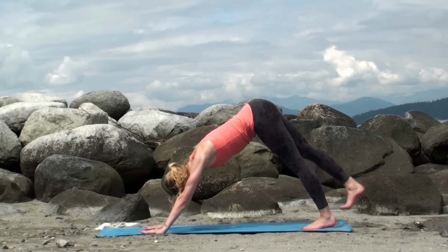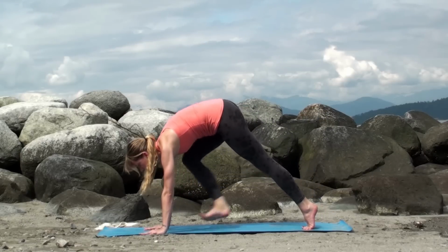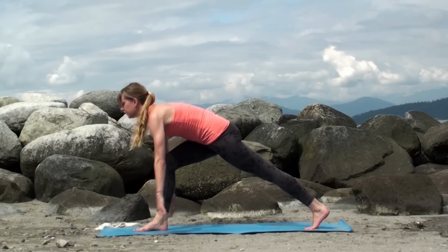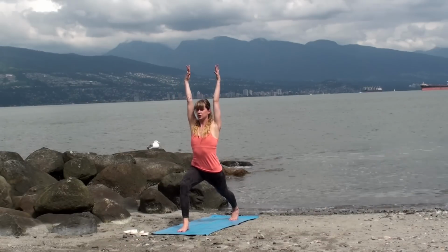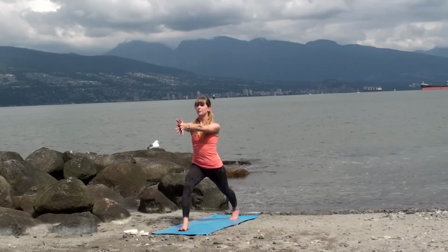From here, inhale, lift your right leg up into the air. Exhale, draw your knee to your chest and step your foot forward to your right thumb. Keep the back leg straight with the heel lifted and sweep your arms up, crescent lunge. Good, reach your arms forward and bring your palms together.